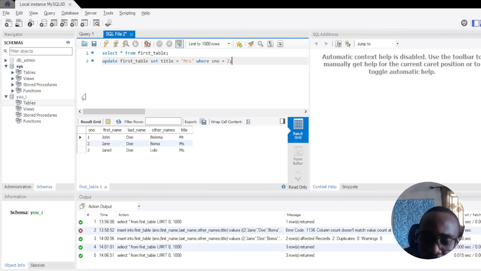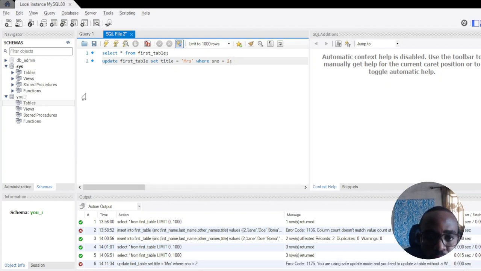So now if I run this command, I said update first table set title to be equal to Mrs. where SNO is equal to 2. Now I get an error message here saying you're using safe update mode and tried to update the table without a where clause.